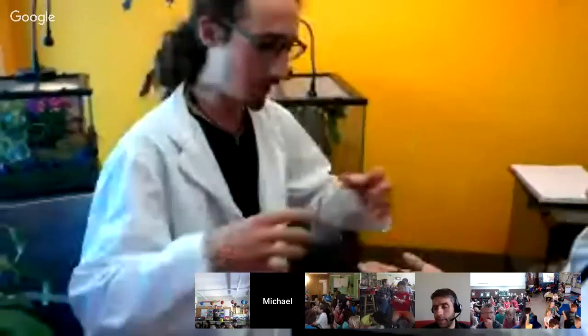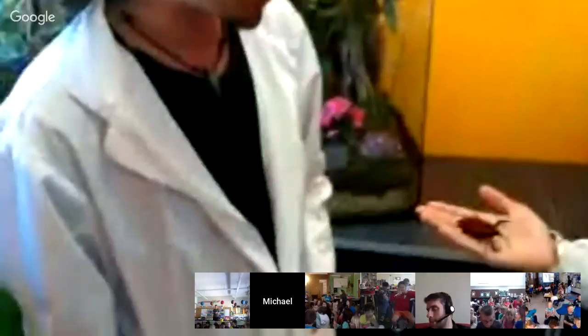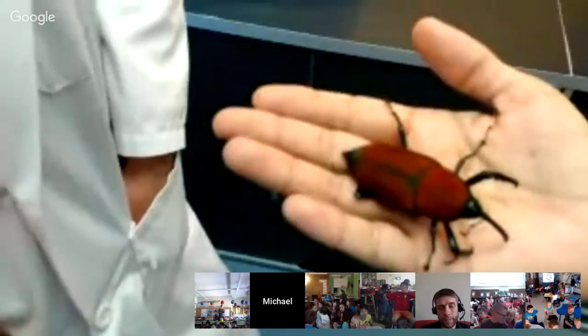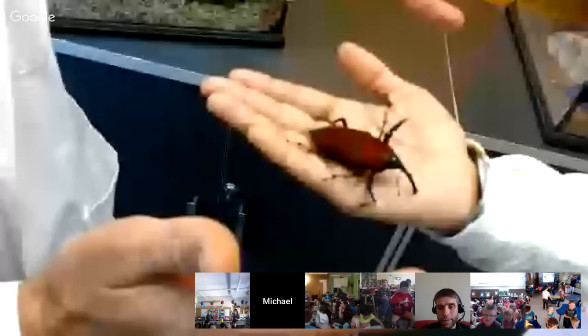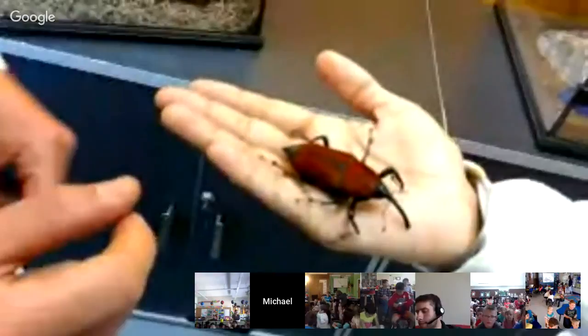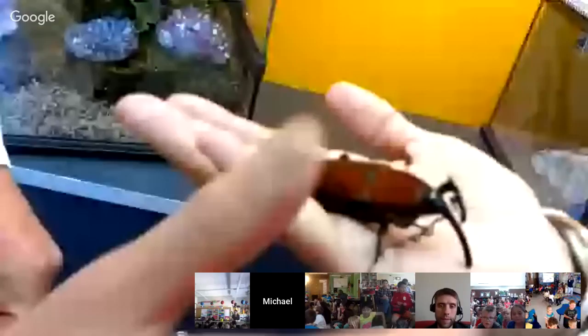Weevils are very common throughout the world and have big diversity. They're typically known to be pest species — many weevils have become a pest for agriculture, and this one has become a pest for palm oil plantations, where they wreak havoc on the palm trees. They're part of the beetle order and have a pair of hard wings. Underneath those hard wings they have flying wings which are folded up, and they open up like a convertible so they can fly to the next palm tree. You can tell this one's a girl because she has a nice smooth nose — the boys have little ridges on their proboscis.